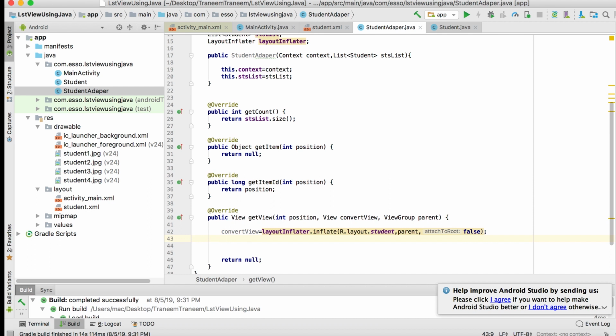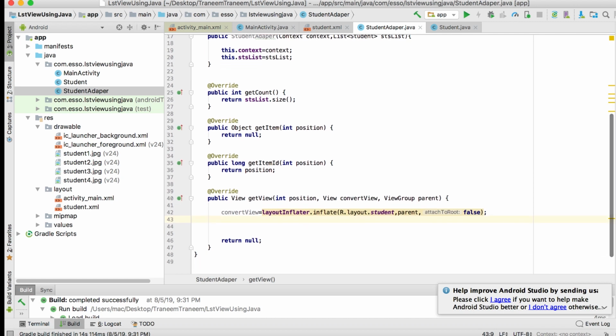Okay. Second, we will define a static class called view holder.